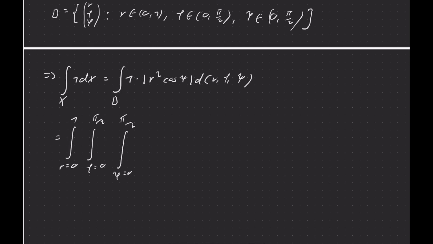Now in this area, where psi is between 0 and pi over 2, the value of the cosine, remember the cosine, that looks like this. Here's pi over 2, here's 0. So the cosine in that area will be non-negative. That means we can forget about the absolute value here. So we can just integrate it over r squared cosine psi d psi d phi dr.